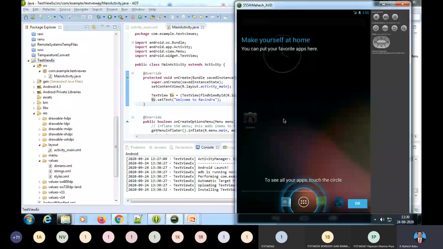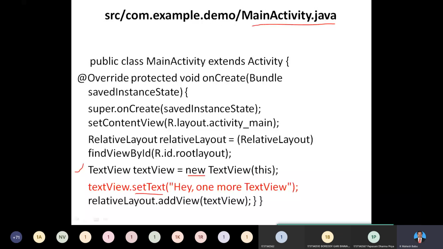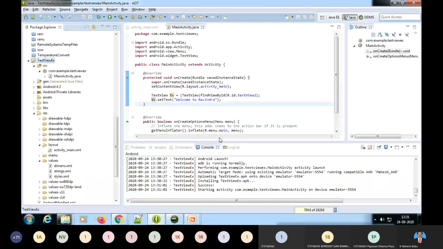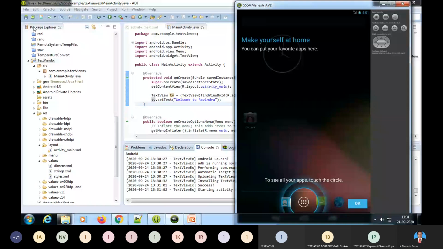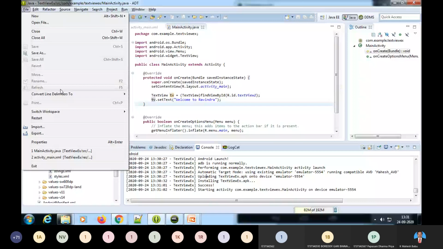So for each and every modification, save the content and compile, I mean run again as Android application. Run as Android application again.